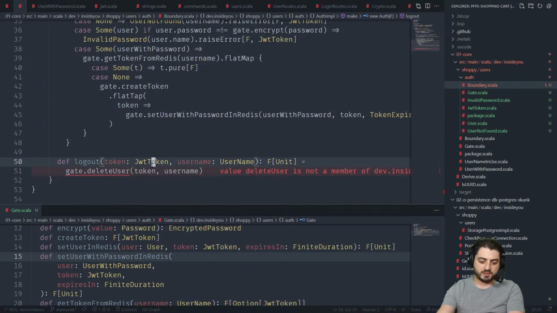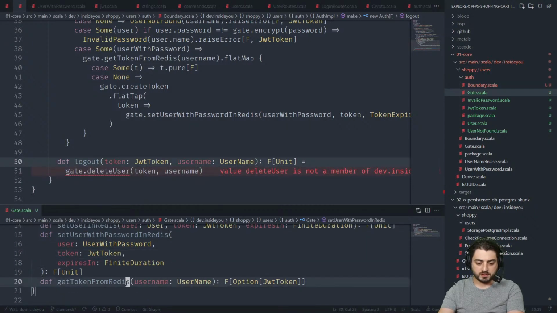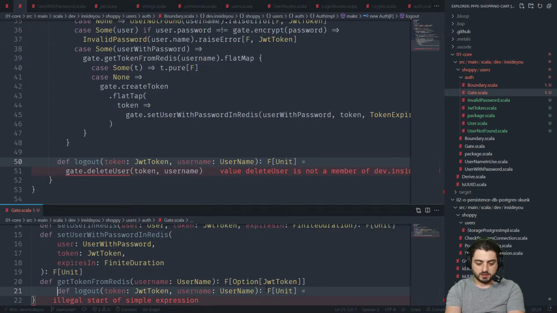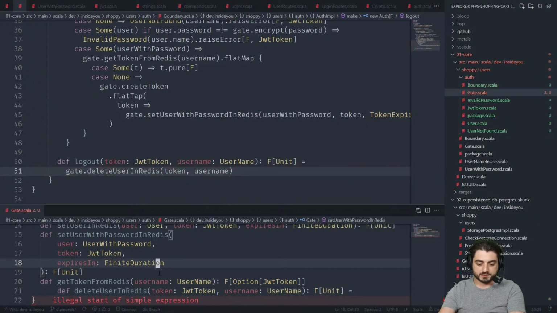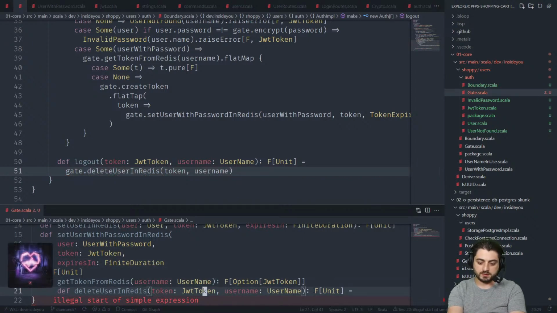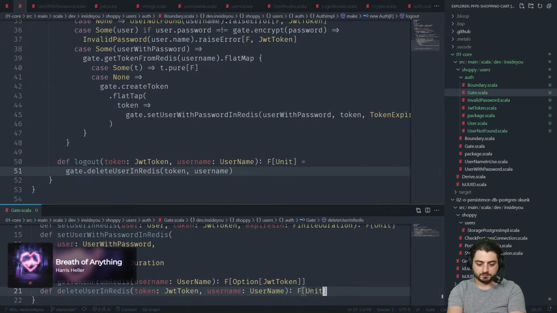So we're just gonna grab this and go over here, and we're gonna go def delete user. Oh, we need to specify that we're deleting in Redis, because everything is in one facade, so we need to do this. Okay, like this. All right, and just remove the equal sign. Okay, and there we go.